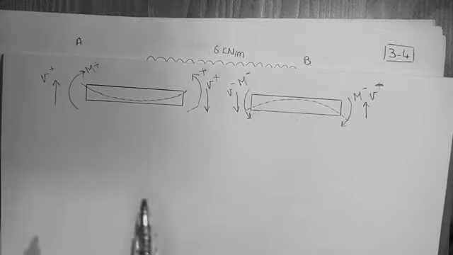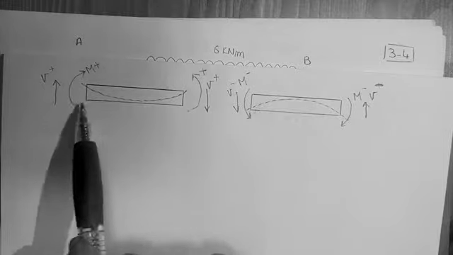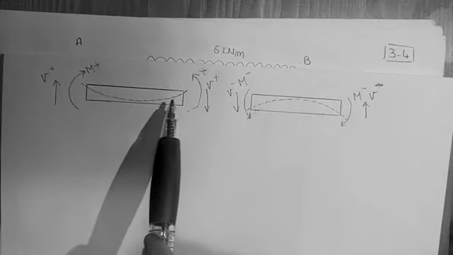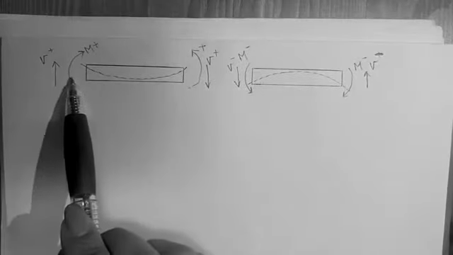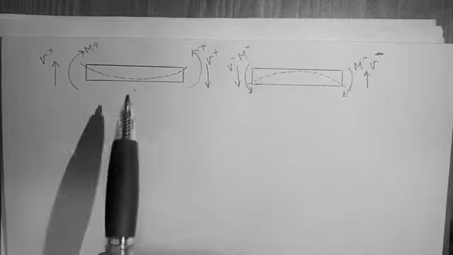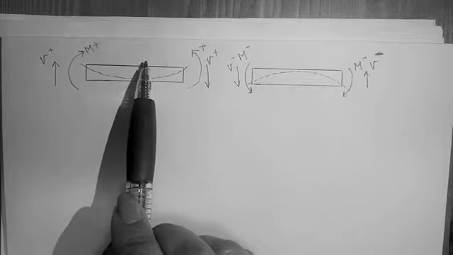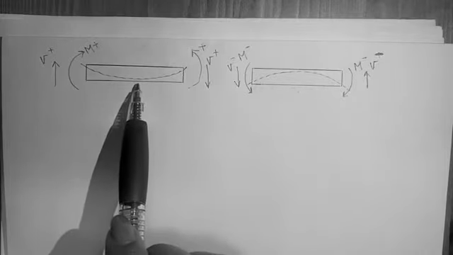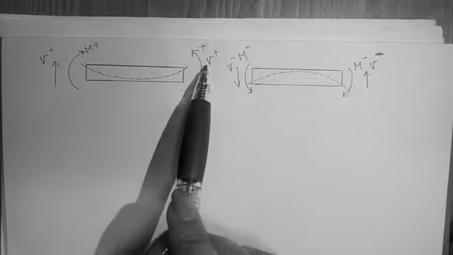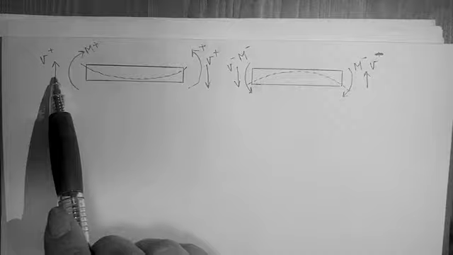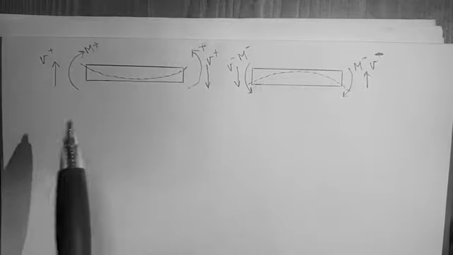Of the sign convention. If you have a beam like this and you have two moments like this, and they are going to bend the beam so that they make a smiley face, you have the positive moment. Here the upper part of the beam is under compression and the lower part is under tension, and pay attention to these shear forces. If this part is upwards and this part is downwards, we have positive shear.